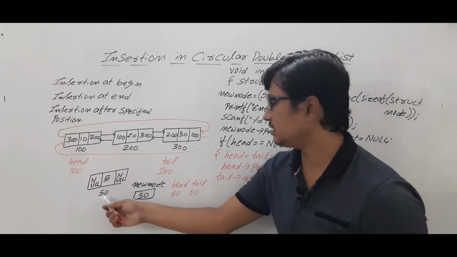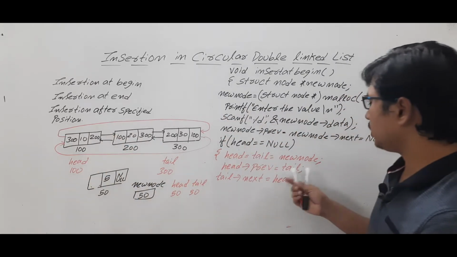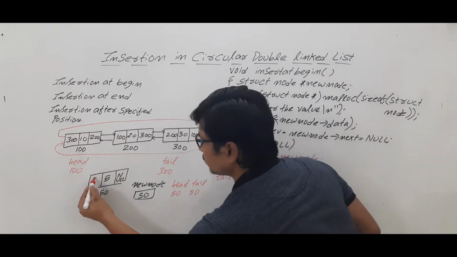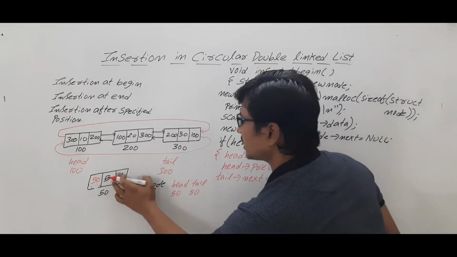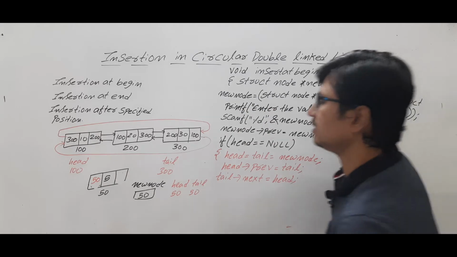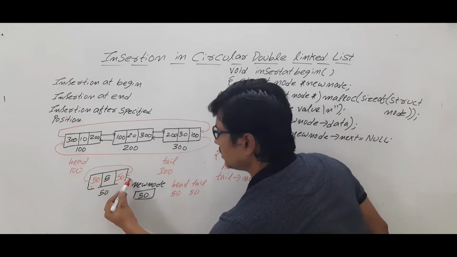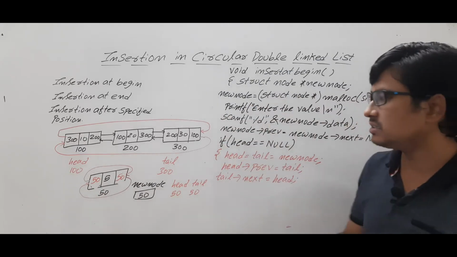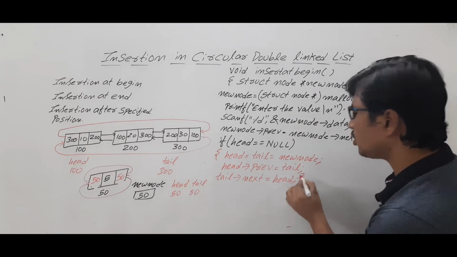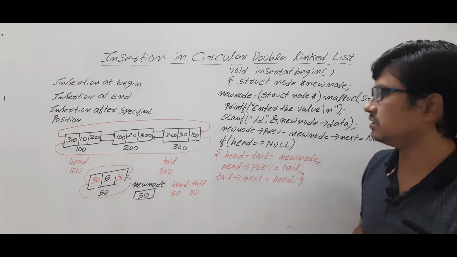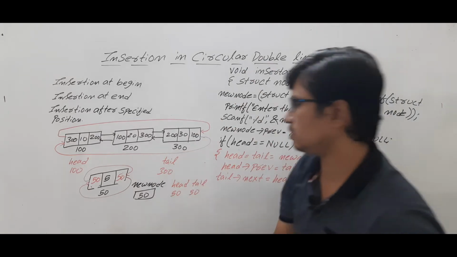Okay, now look here. Head of previous: head is 50, 50 of previous means this one you are telling. Then what you are assigning is tail, which consists of 50. Then tail of next: tail is 50, 50 of next is this one, you are assigning head, which is 50. So this node is pointing to this node and now it is pointing to this one. So it is a circular double linked list. Is it clear? Else, if head is not equal to null, there are some nodes in the circular double linked list. If it is so, what I should do, I will discuss now.